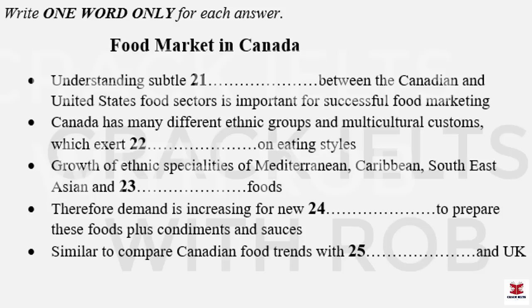I think the marketing of food would be a good topic. I read a very interesting article the other day about the Canadian food market. I suppose everybody's interested in food, even if it's trying not to eat. Why Canada? I know that's where you come from, but isn't it just all North America really? No. Although lots of US companies are well established in Canada and vice versa, there are still subtle differences between the two markets. The Canadian market is definitely not a northern clone of the US, and if you understand these differences, it can have a big impact on successful food marketing.